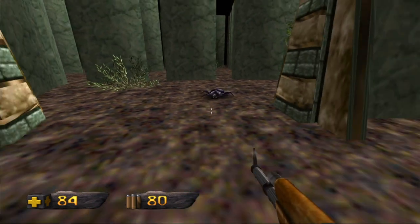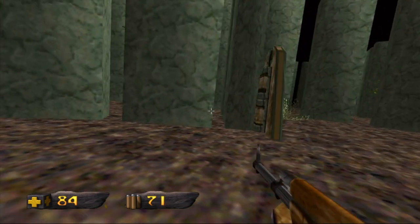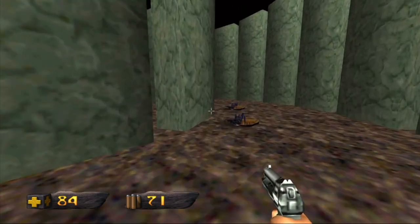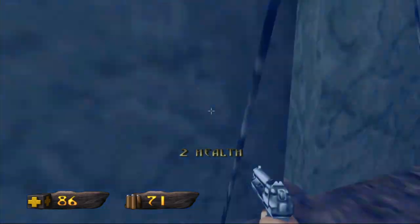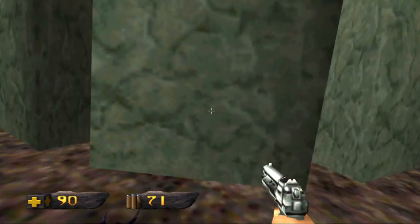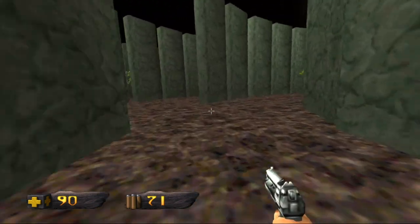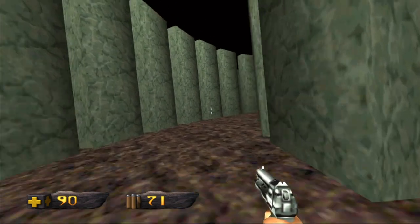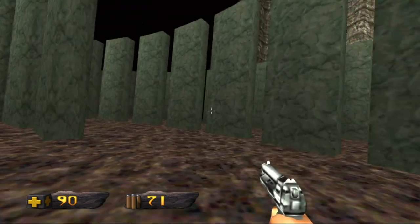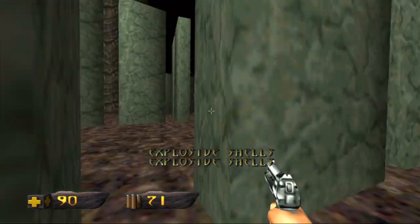Checkpoint. Oh, I got some pistols. Nothing hiding back here? Oh, yes, there is. Sweet. All right, if I could just find a save point. I haven't checked for a menu save, have I? I'm running around in circles, because that's what I like to do. Hey, we got some explosive shells.